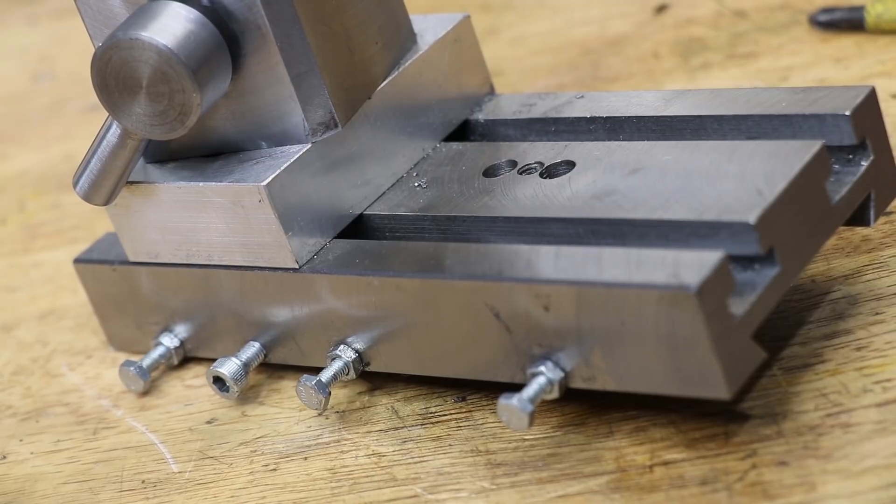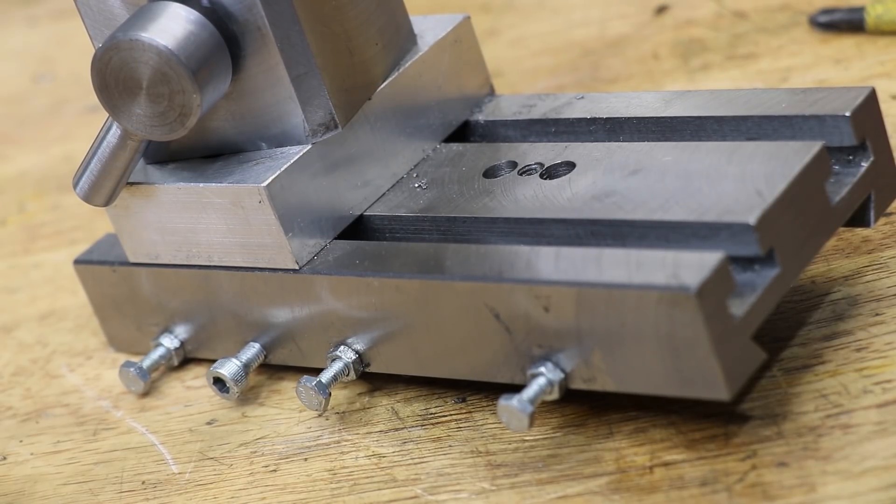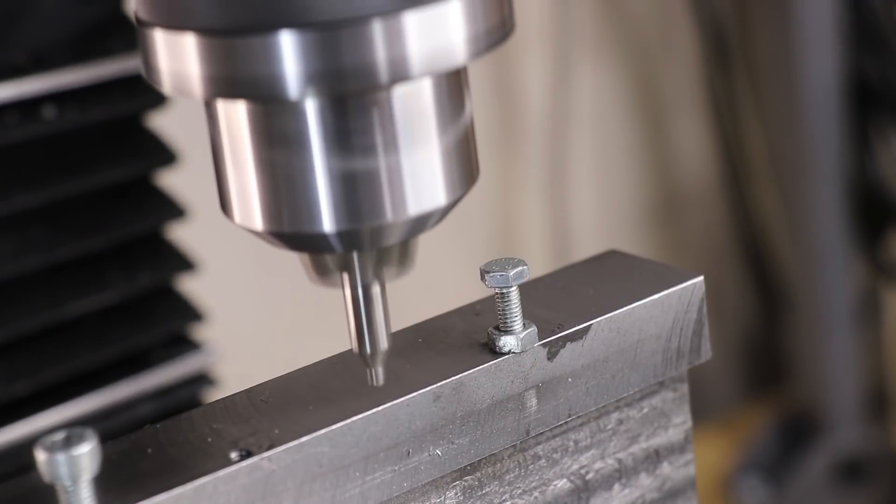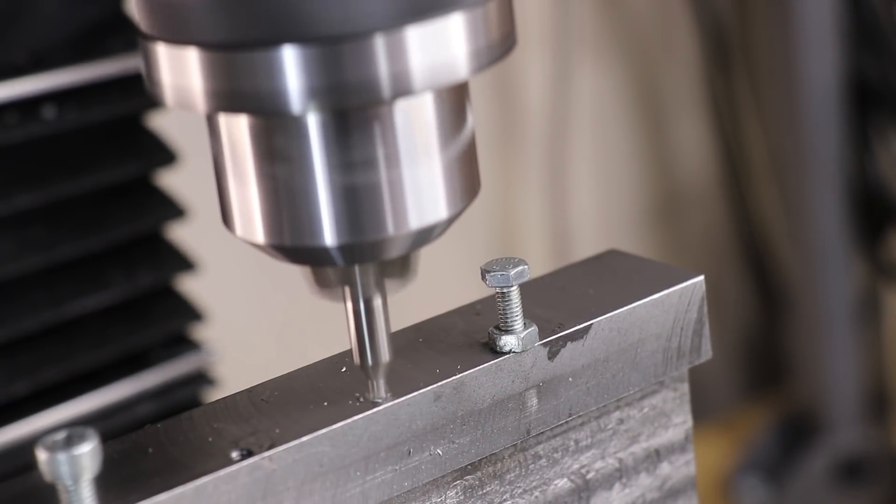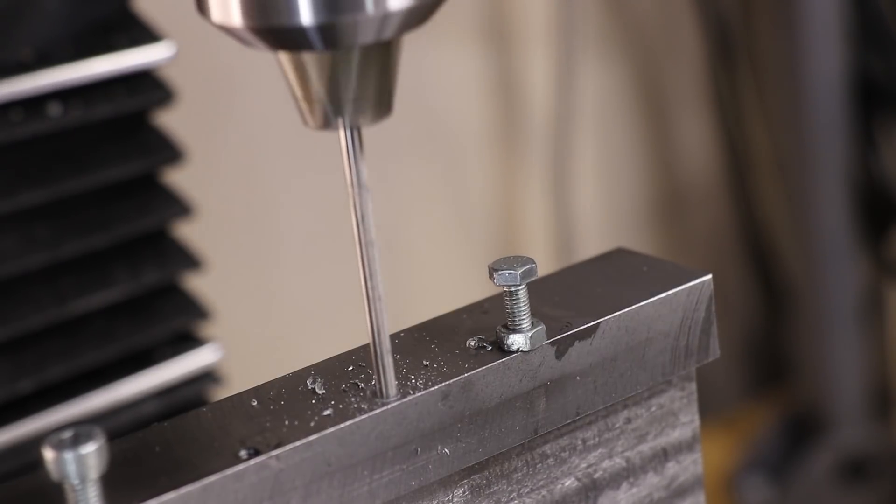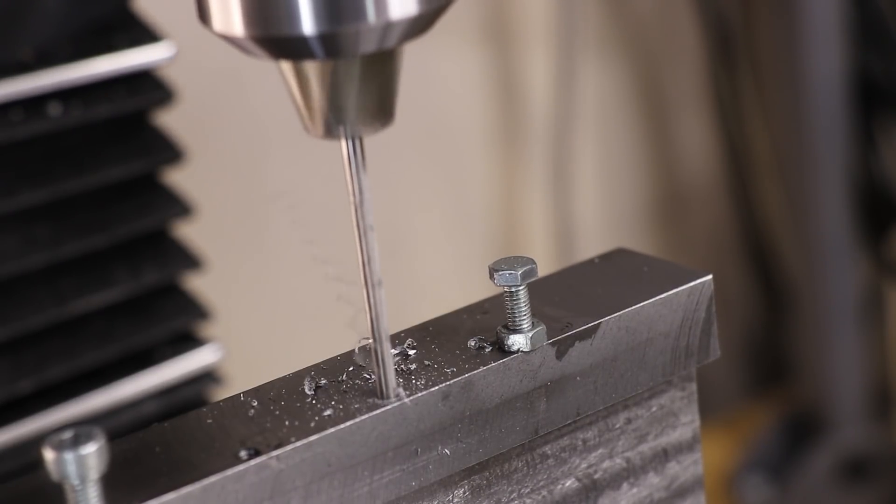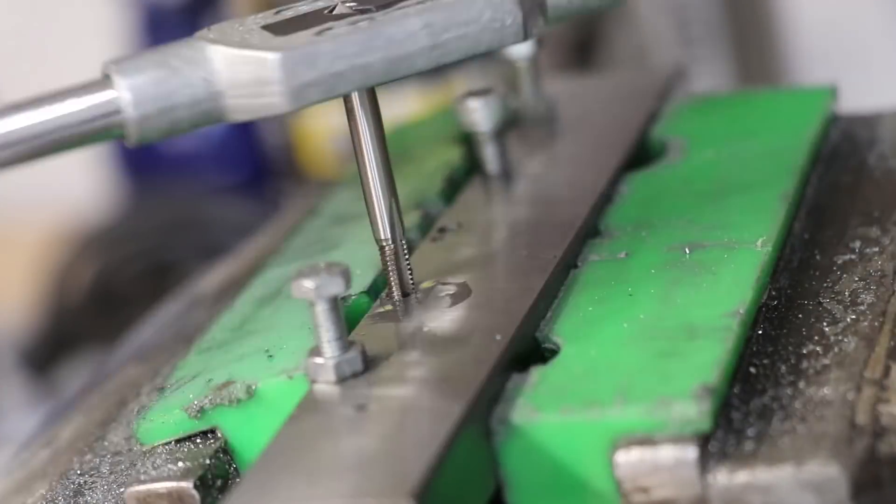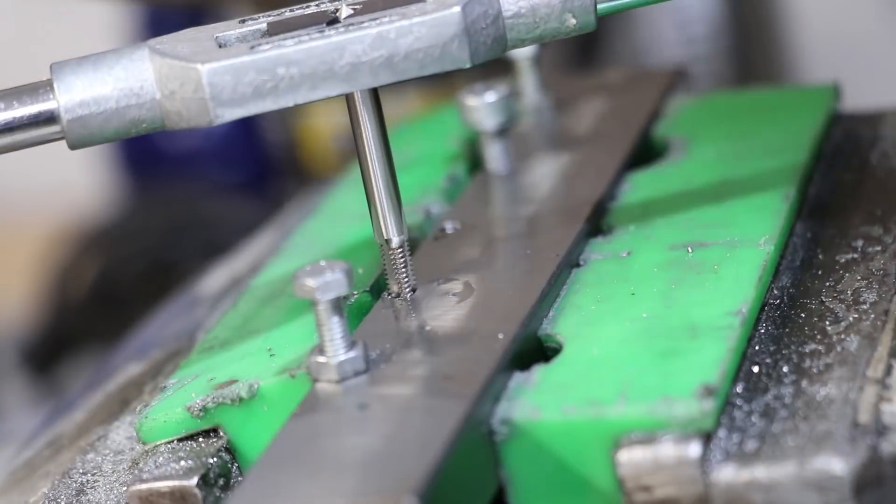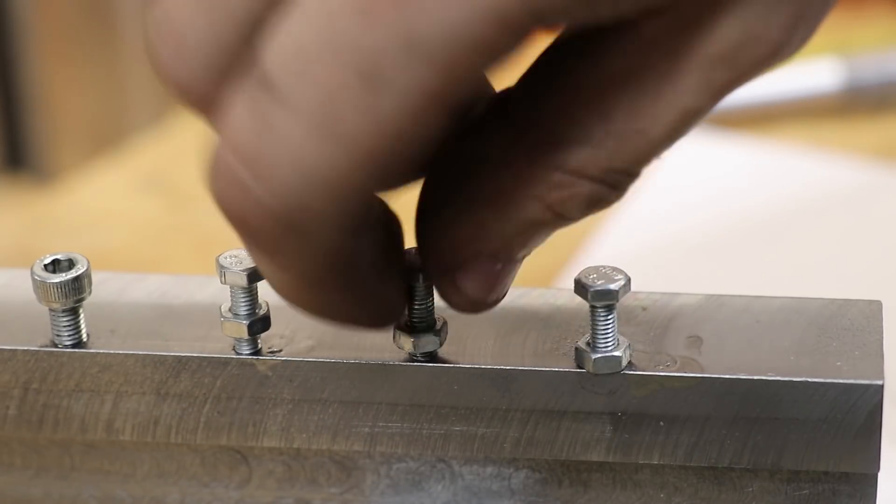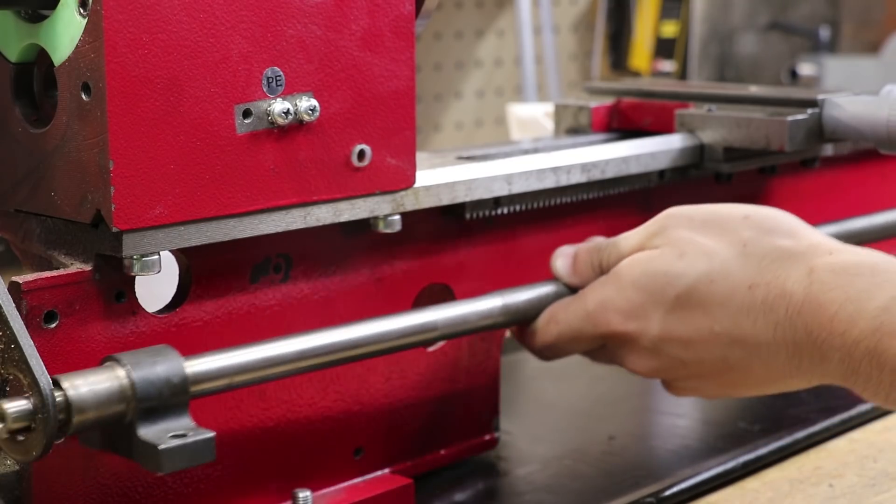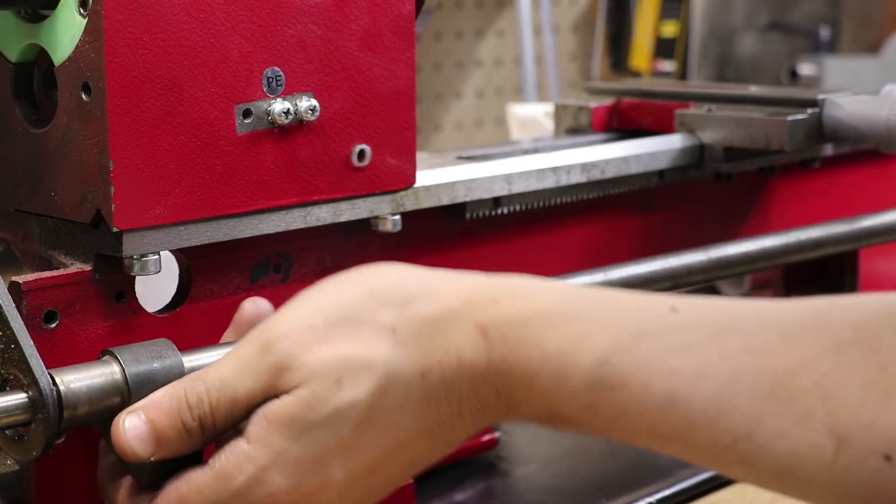The next thing that I want to add is another hole in the cross slide, so I can have another grub screw for the gib strip. Doing this should help me get a lot better pressure on the gib strip, which is really essential on this small lathe. I honestly should have done this when I first made the cross slide, but 5 seconds on the mill should fix it. And that's the upgrade finished. I'll now start to put the lathe back together, but I'm not done yet.